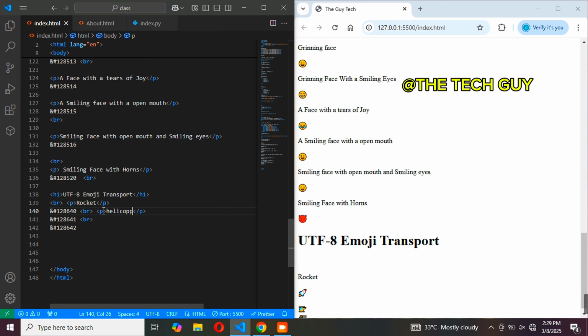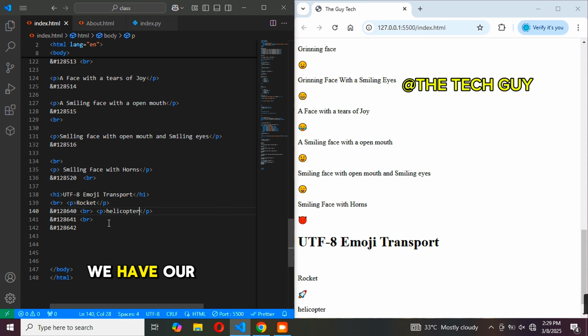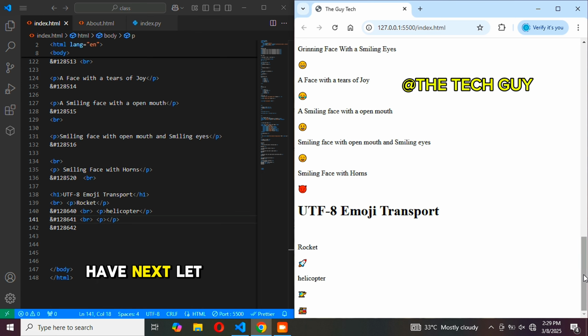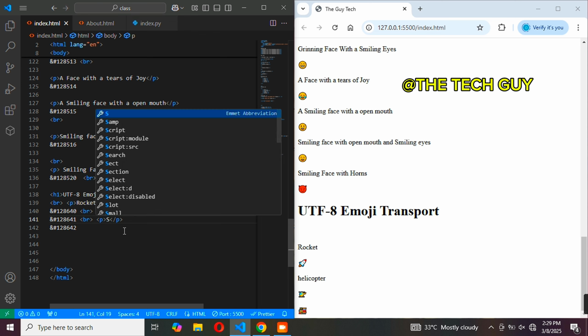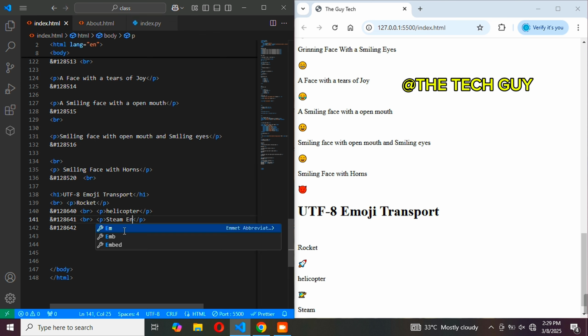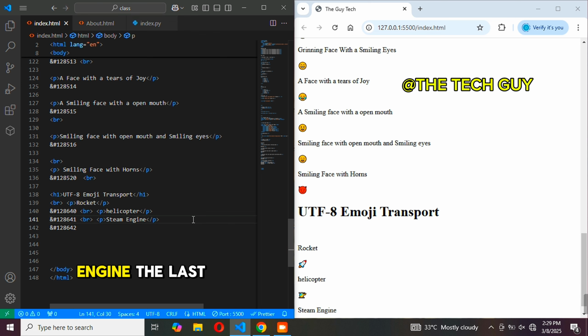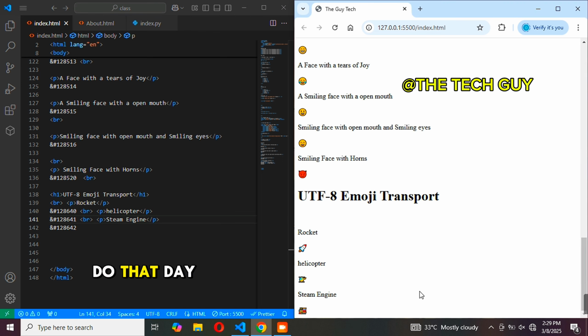Now what do we have next? Let me check. We have a steam engine.